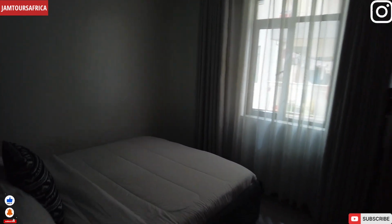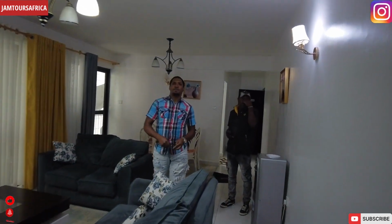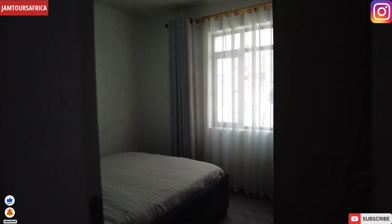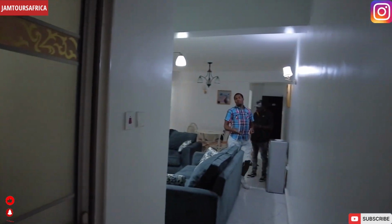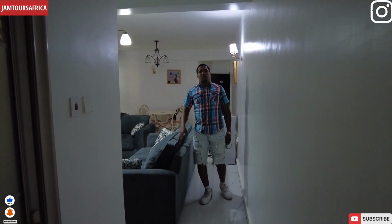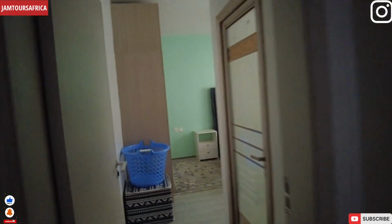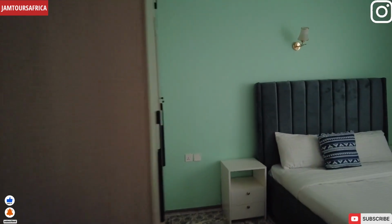If you have somebody coming, you can even team up for a month and split the rent in half, family. You can get a bunk bed, like for 3 persons in a 2 bedroom, and put one bunk bed in the living room. This can be removed. You stay here for the month, you pay for the month. So the best thing, family, is to find a way to cut costs. Another bedroom here. Let's look at the bathroom.